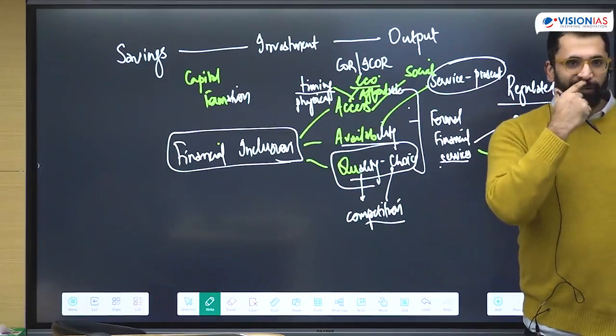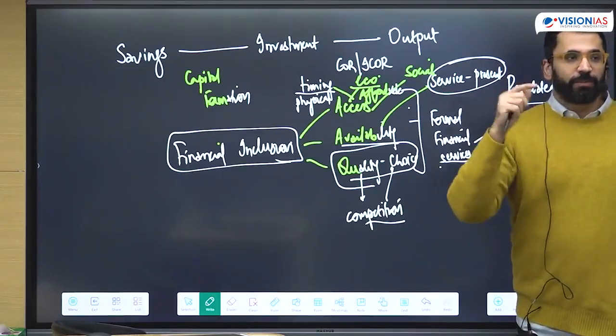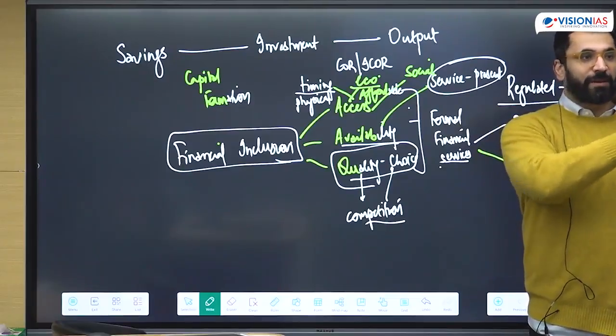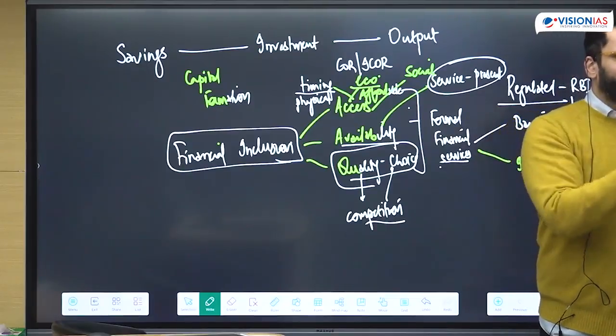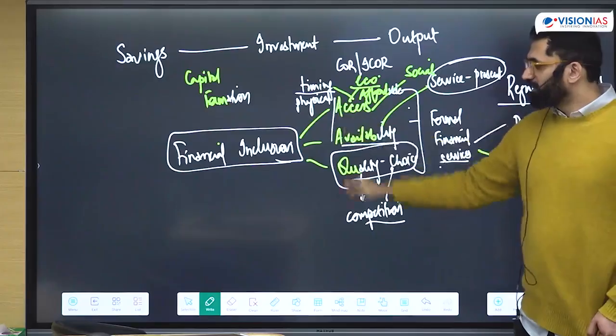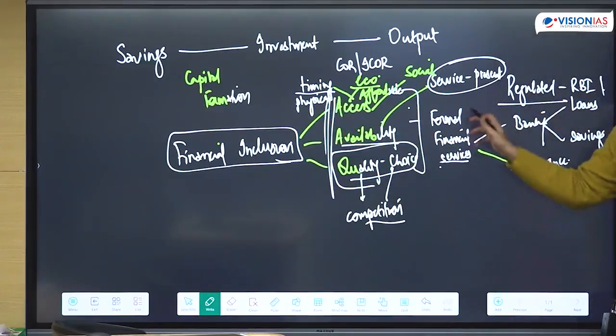For example, you have only opened one SBI bank. This is the insurance which you are going to get. This is what deposit you are going to get. But the moment another PNB, Canara Bank or HDFC opens, अब आपके पास choice है. अब ज़रूरी नहीं है आप SBI से लोन लो या SBI के पास सेव करो. जो बैंक आपको सही लग रहा है वो सेव करो. This is meaning access, availability and choice. This is what is the meaning of financial, and we are talking about formal.